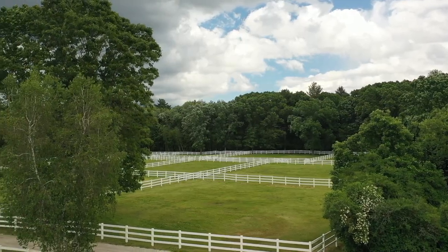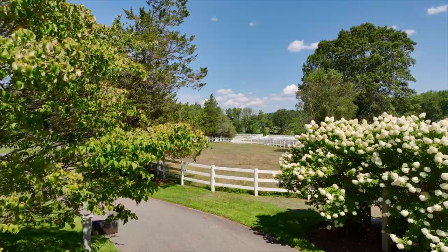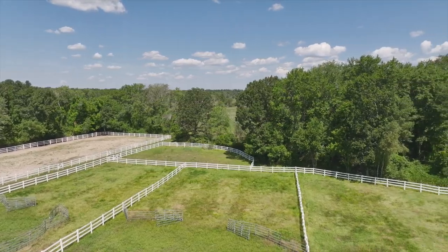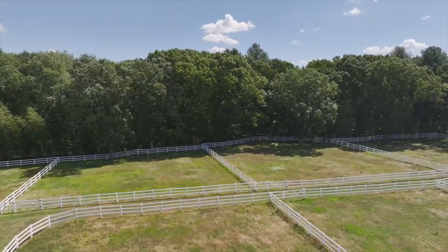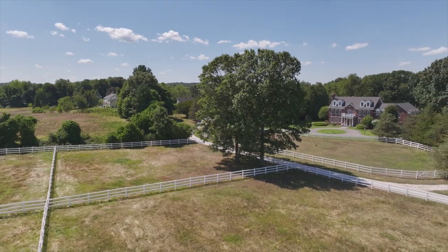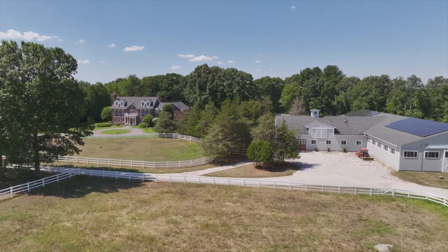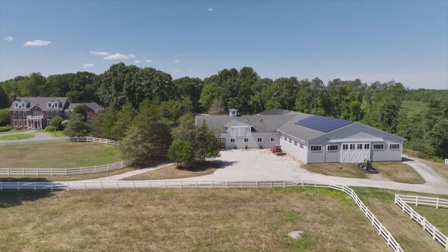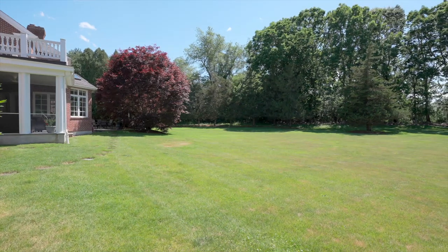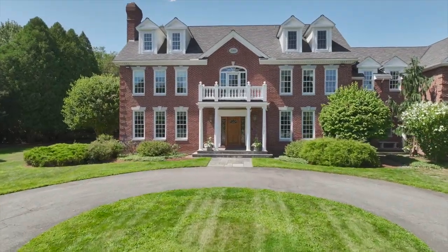Surrounded on three sides by sprawling, picturesque conservation land, providing ultimate peace, privacy, and riding space. Shadyside Stables consists of a six-bedroom, custom-built main house, a 15-stall tongue-and-groove insulated barn, a 200-foot by 72-foot indoor riding arena with GGT competition footing and irrigation, a 250-foot by 100-foot outdoor ring, also with GGT competition footing and irrigation, 15 grass fields, including four covered medical paddocks, and a charming two-bedroom antique guest house.